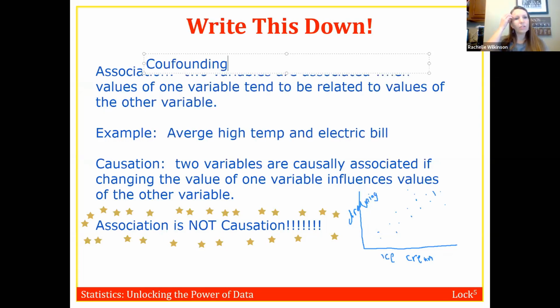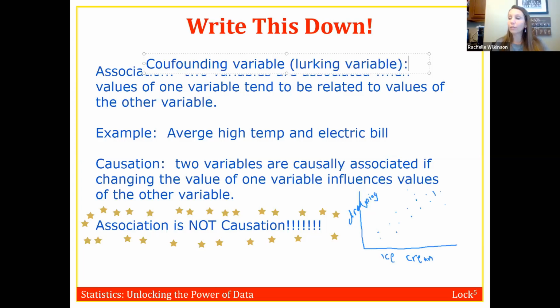So Clarissa says, is the weather the explanatory variable? So we don't call it the explanatory variable because it's not even showing up in our graph here, just ice cream and drownings are. Instead, we call it a confounding variable, which is essentially this other variable, a third variable that's not even on our graph, that's actually driving that relationship. So it's called a confounding variable, or sometimes I call it a lurking variable.